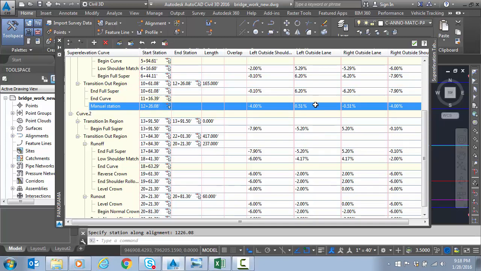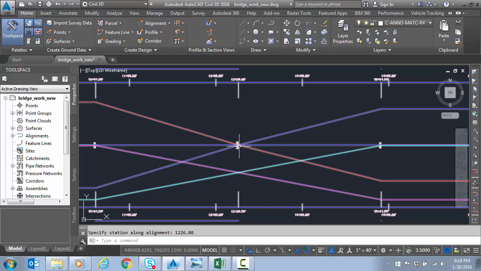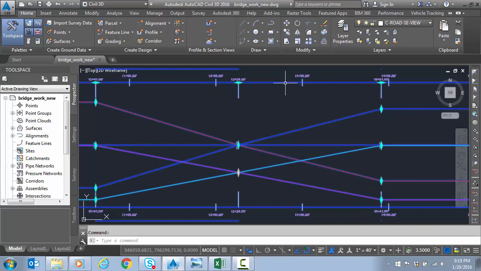And my lanes, left outside and inside lanes, should be at zero at that particular position. Zero, enter. Zero, enter. And then we'll hit the checkbox. And what that does is that forces this point to be at zero, and it corrects the slopes in between. So this slope should be correct now because this is a constant or linear change from 0% up to here. So you can see there's a slight gray break both ways for the red line and the blue line as they transition. So that's a quick way to add it. If I click here, I've got a critical station at all of those points.